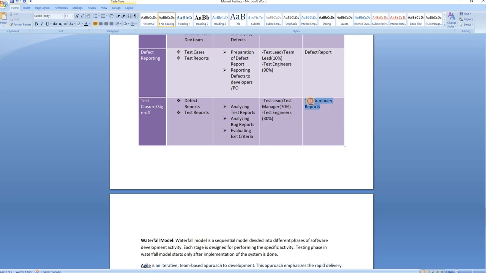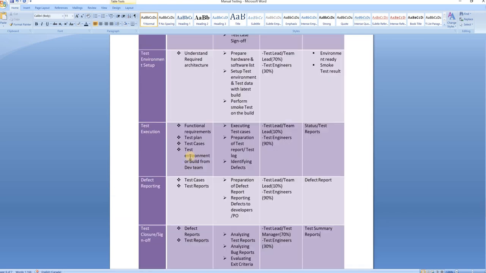And what's the outcome of that? By the test closure, there will be a complete test summary report. It will be a combination of two reports, your defect report and your test report. The test summary report will tell you exactly similar things like pass rate, fail rate, and fixing rate. There will be some fixing rate here too, the list of the bugs, and also the fixing of the bugs. It will also tell you at the end, okay, it can go or no go. So this is the complete test summary report which comes through the test closure phase.